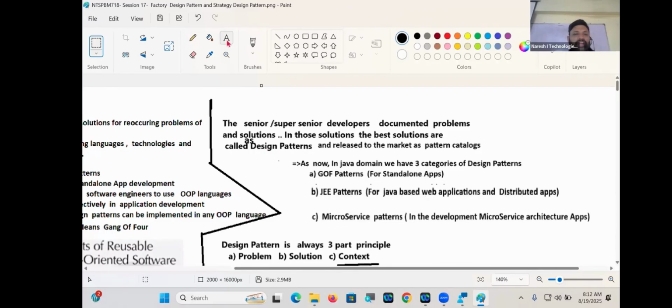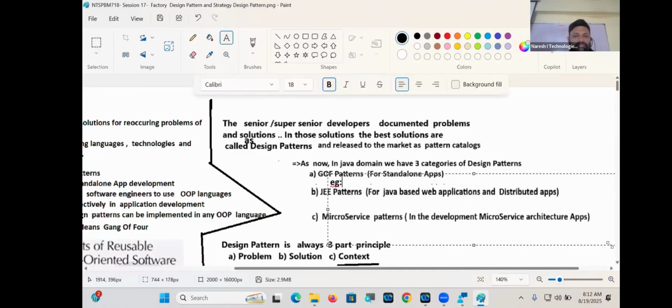Gang of Four patterns. What are the examples of this? Singleton class, number one. Factory pattern. Strategy pattern.